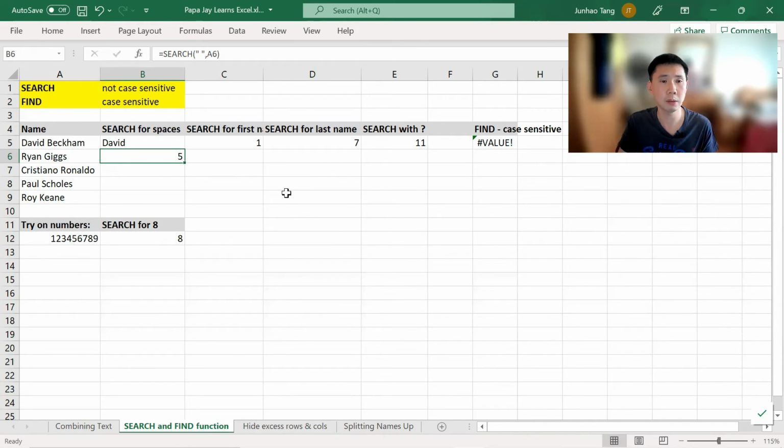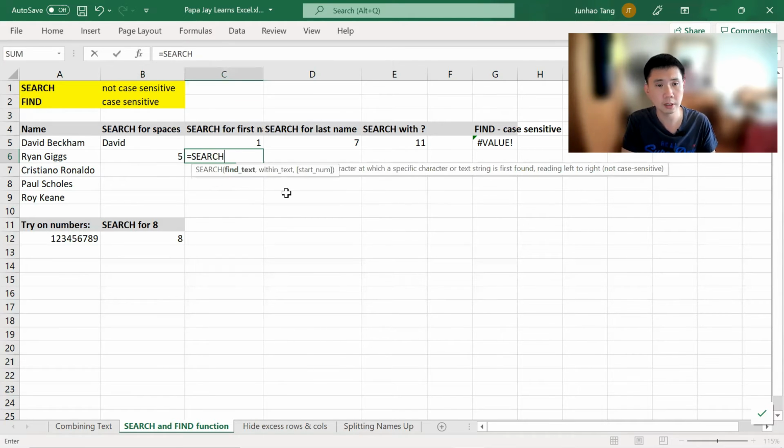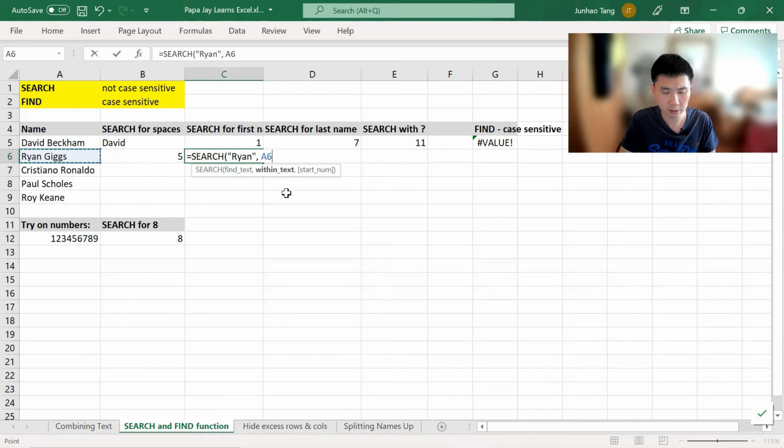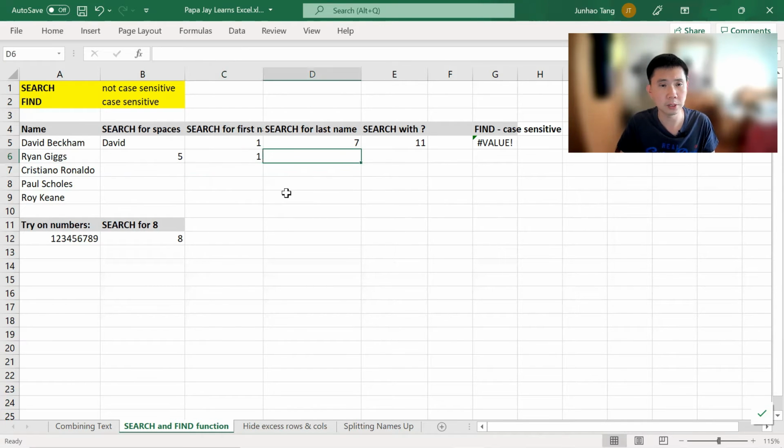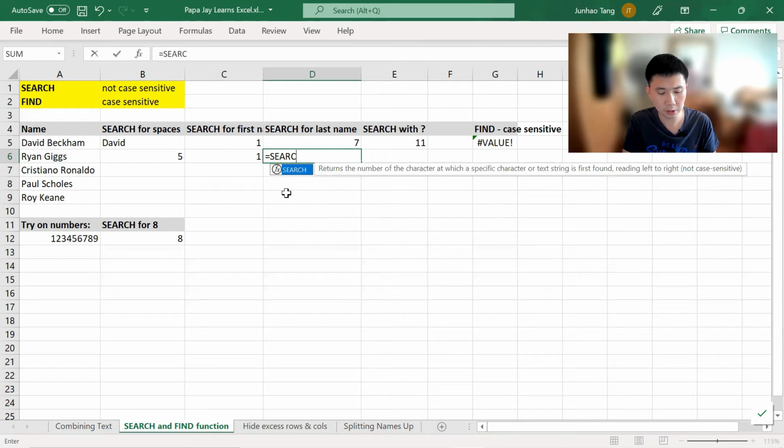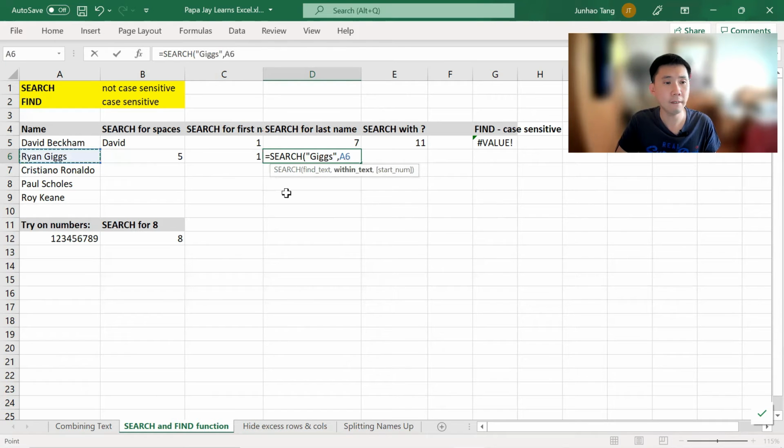Then let's say we want to search for the first name, Ryan, which we did just now. Do the same thing, and then we search for the last name. It's pretty easy, right? Search for Giggs, and it returns 6 because Giggs is in the 6th position.